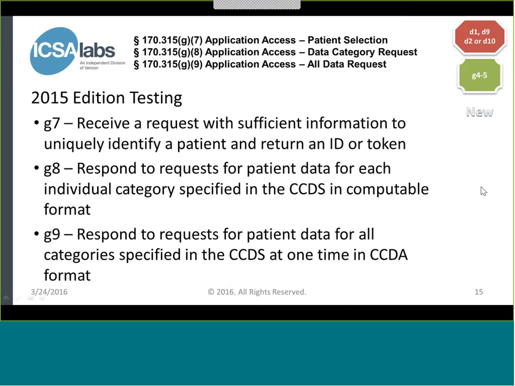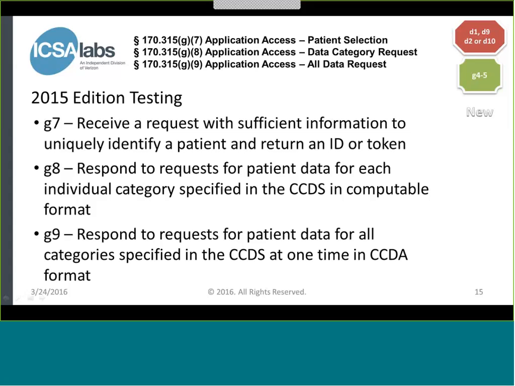Here we go. So I think, just to clarify, for G9, the response is going to be a document in CCDA format. If there's requests for multiple patients, and therefore you're providing multiple CCDA documents, certainly I think that would be acceptable. Though I think we'd have to know more about the implementation, looking into documentation to see how the individual documents will be sorted by individual patients. But suffice it to say, when you make a request in G9, you're going to be sending all of the data in one CCDA document. So I would expect kind of a one-to-one mapping in the request and the response there.